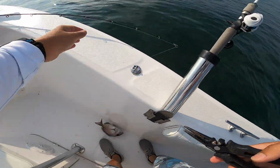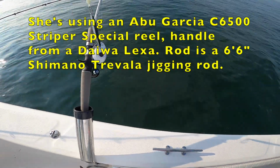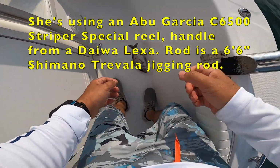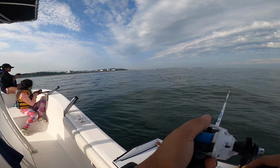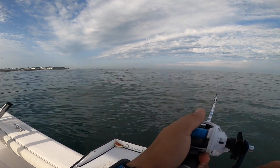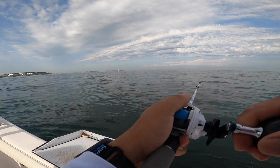So go ahead, keep jigging. Yeah, keep doing it. Our first catch. Our first keeper. Is it still there? Yeah, there you go. All right, my older niece got something. I forgot what kind of jig that is.